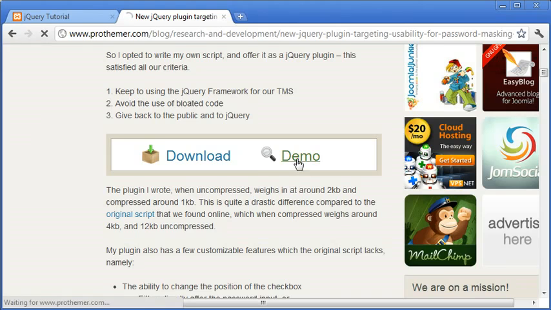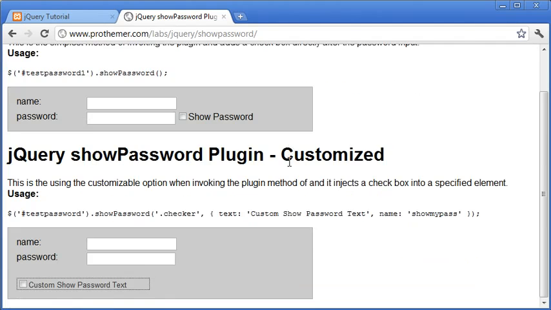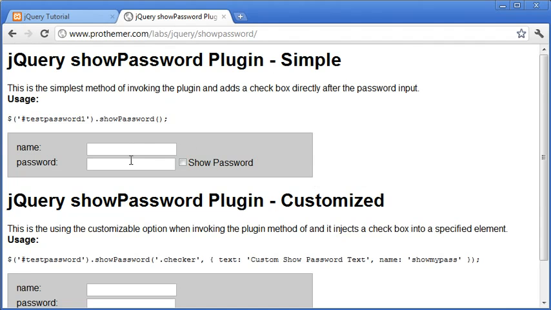So let's go ahead and first of all view a demo. That's quite important so we know how it functions and how it should function. You can see that we've been given a usage snippet just here, and just further down there's some more options that we can give it. We're just going to be focusing on installing the plugin and the best ways to do this. So let's say I was to go ahead and type a password just in here. The show password checkbox I can now click and the text will be shown inside of here. When I click this again, the text will be converted back to a secret password.